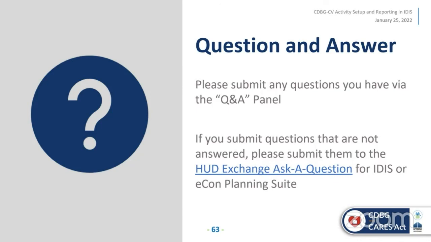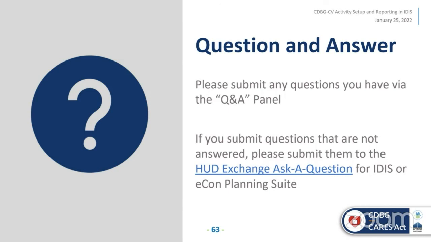I think there's another question about voucher revisions, asking, can voucher revisions be used if you've drawn the entire amount of the grant? And unfortunately, if you have drawn all of any particular year's money, or in the case of CV, if you've drawn all your CV funds, you won't be able to do a voucher revision, because doing a voucher revision requires that the activity the funds are moving to must have available funds to move that voucher to it. So in that case, it would have to be fixed by returning the funds, as we discussed earlier.